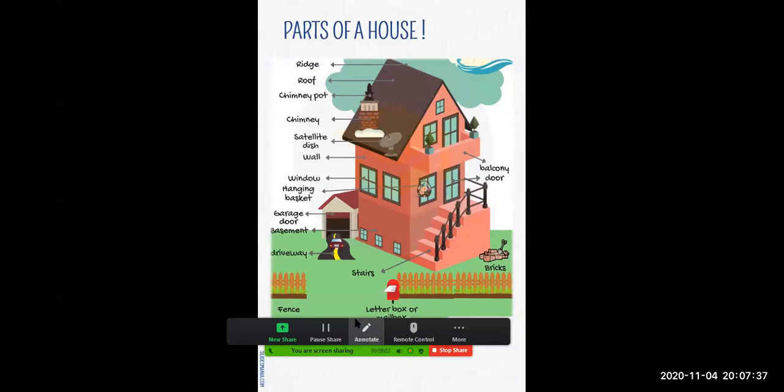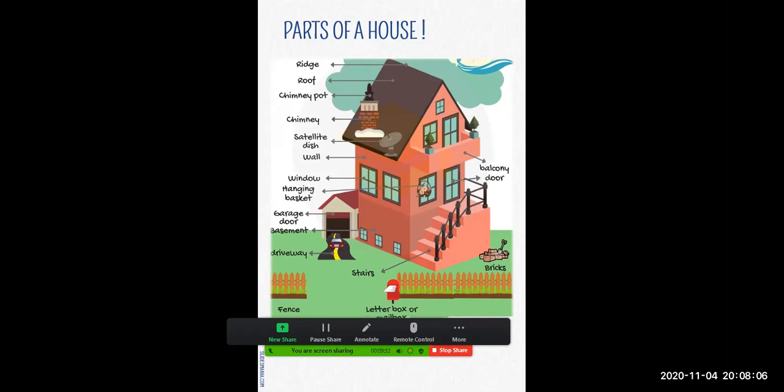Okay, now, hay algo bien importante. Nosotros le llamamos techo al de adentro y techo al de afuera, pero en inglés, techo de adentro es ceiling y techo de afuera es roof. Entonces, esta palabra que está acá es roof, es el techo de afuera. Entonces, en español es techo y techo, ambos, pero en inglés es roof para el techo de afuera y ceiling para el techo de adentro. Ridge es la unión de ambos, es como el triangulito, esa parte de arriba, this part. This is the ridge of a house.